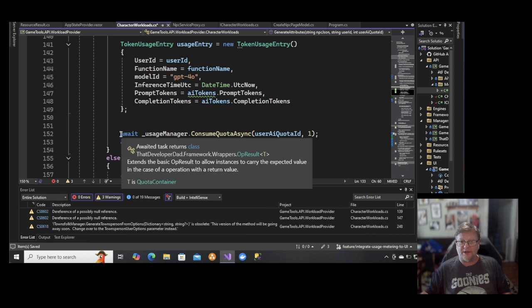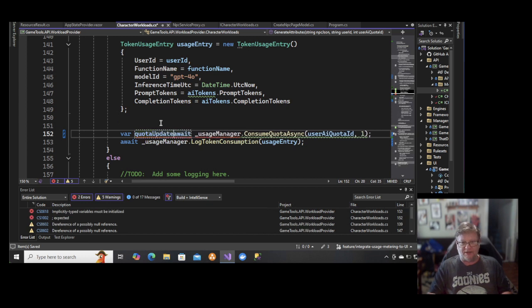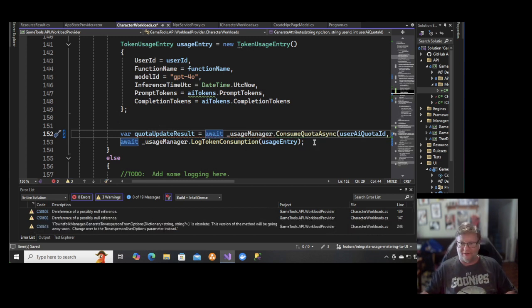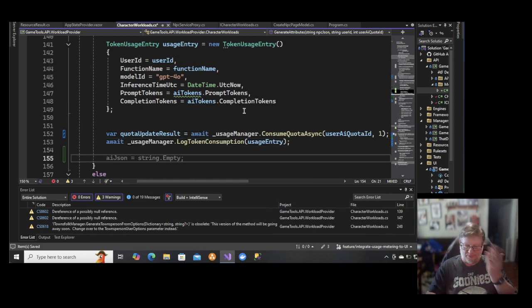Consume quota async var quota update result equals. All right. And then come out to the end here.